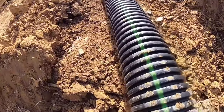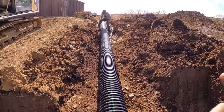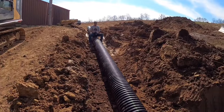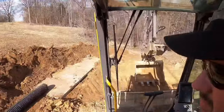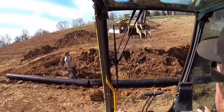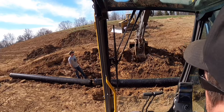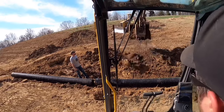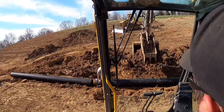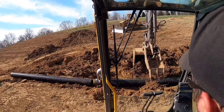I'd say hold that about right there. Let's get a little bit of dirt on top of this pipe to hold it in place, and we'll shove that other one down too. What do you think? Works. All right, pipe seems to fit pretty well. I'm gonna grab a little bit of dirt, put it right here on the center of the pipe. We're gonna put just a slight bend in that thing to get it to line up the way we need it to on both ends.